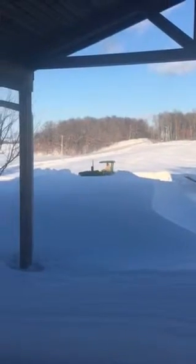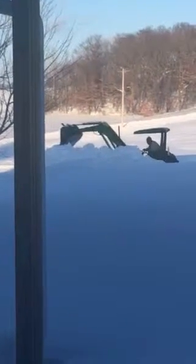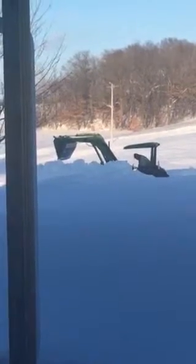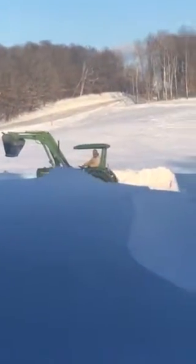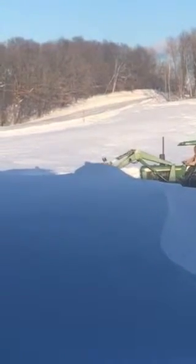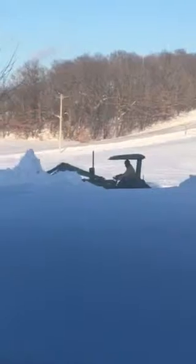Now, the reason why he is so concerned about getting it out sooner than later is because the temperature is going to drop tonight and be in the negatives tomorrow. And that means all of that solid mound of 4 feet of snow that's about, I don't know, 50 feet long, would all turn to a big solid brick of ice. And then God knows how we would get out of our driveway. So it is imperative that we get some kind of path through all of this snow down our driveway before all the snow hardens into one big chunk of ice.